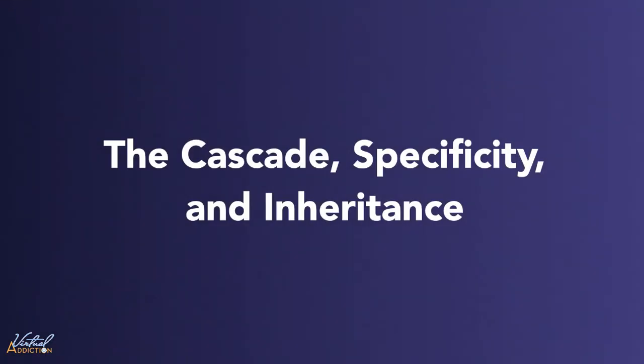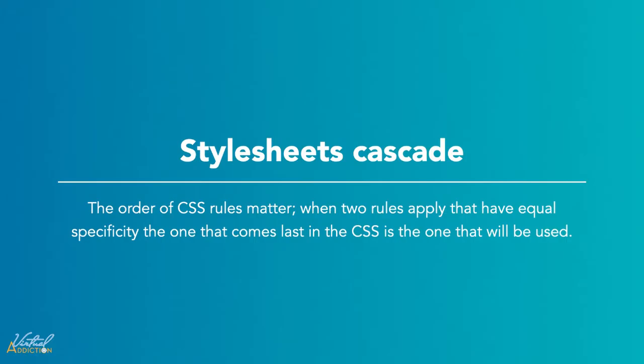The aim of this lesson is to develop your understanding of some of the most fundamental concepts of CSS: the cascade, specificity, and inheritance. These control how CSS is applied to HTML and how conflicts are resolved. CSS stands for cascading style sheets, and that first word, cascading, is incredibly important to understand. The way that the cascade behaves is key to understanding CSS.